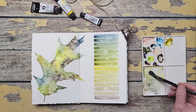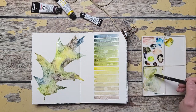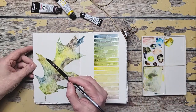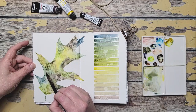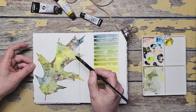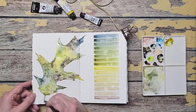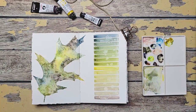So I'm going to try to mix that again and get it in another place while it's still wet. It's a really lovely gray. So I've got kind of a white wet puddle here I can put it in. That's too dry up there. Alright. Where I added this, I'm just going to drop a little bit of water. Once this is dry, I'll come back and show you the results.